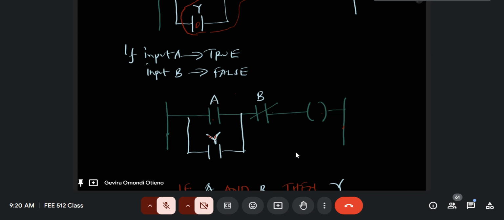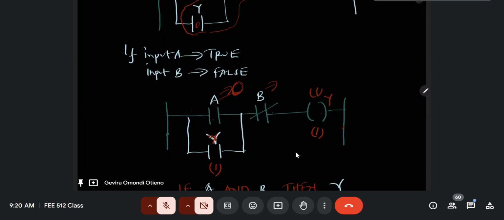We are looking at that using this circuit: initially, if you activate this, then make this a logic 0, logic will pass through and we'll have output logic as 1. Because this output Y is the same as this input Y, if this becomes logic 1, then the input becomes a logic 1.